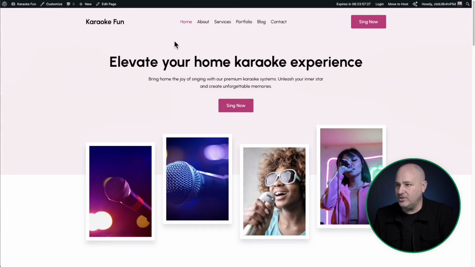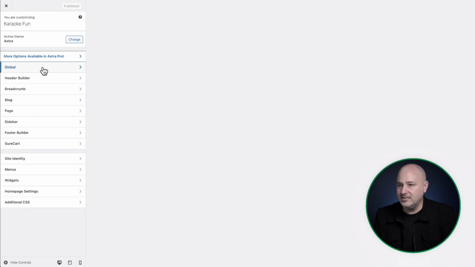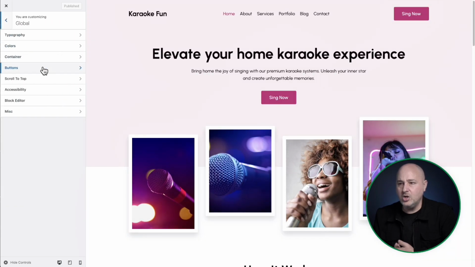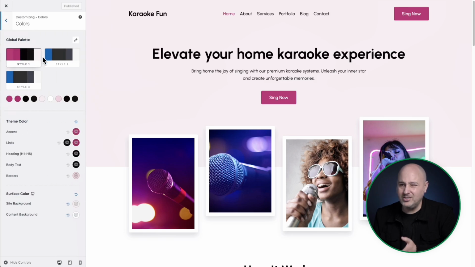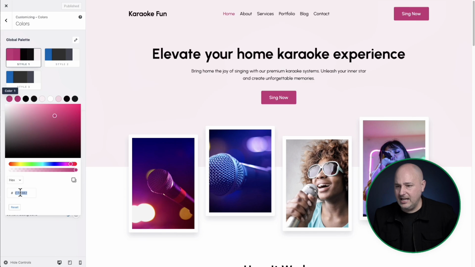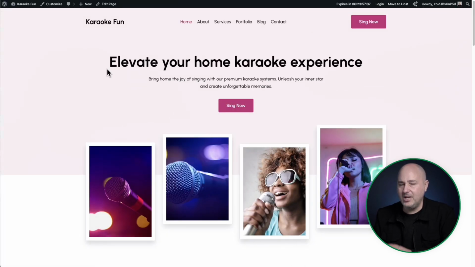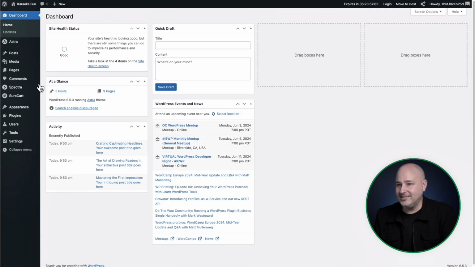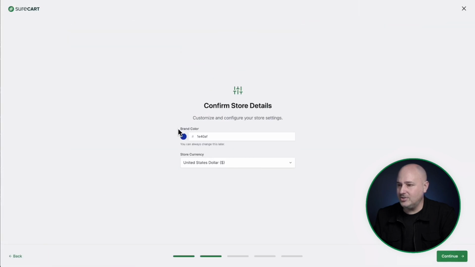So let's go to the front of the site. I'm going to click on customize because I want to get that pink out. You should probably know the color codes of the colors you're using on your site. Sometimes I just use black. Okay, so here's the color. I'm going to click on it and copy this into my clipboard, and then let's go ahead and get out of there. So now I have the color in my clipboard. Okay, let's go back and start that onboarding. I'll click where it says get started, create a new store, and then here it is, the very first thing it asks.